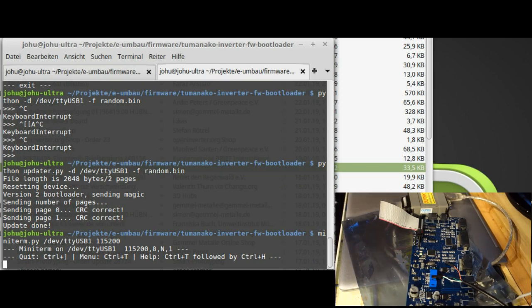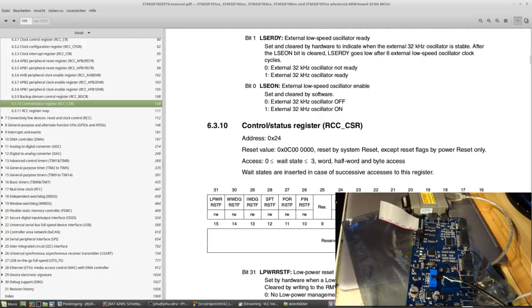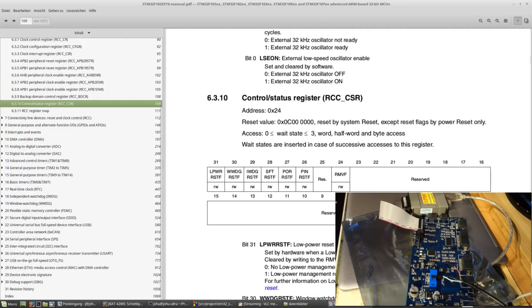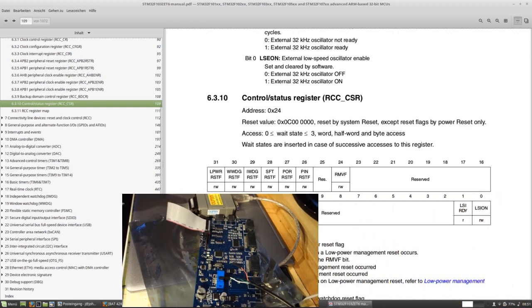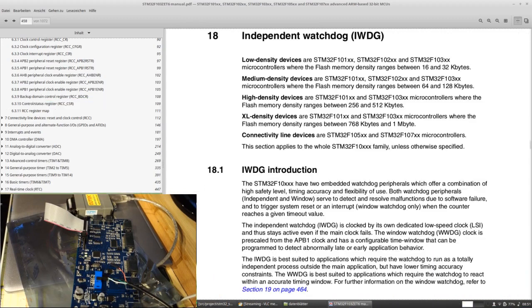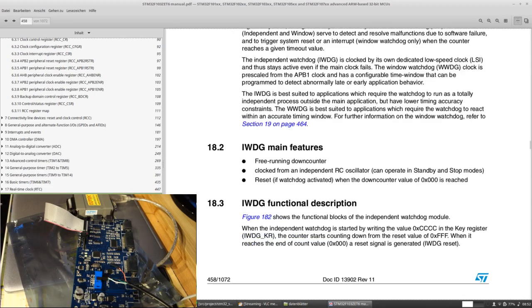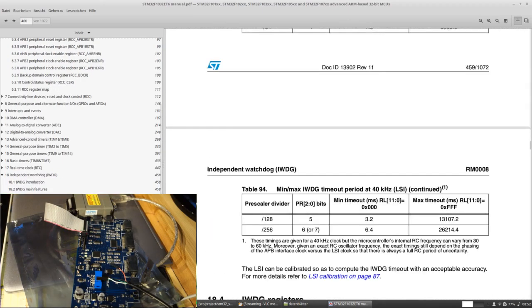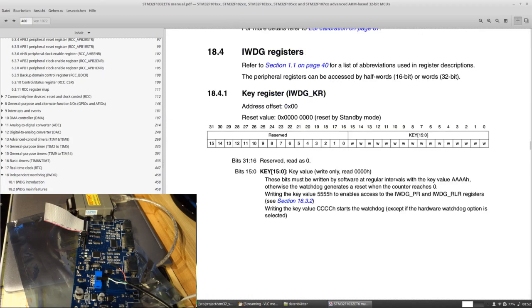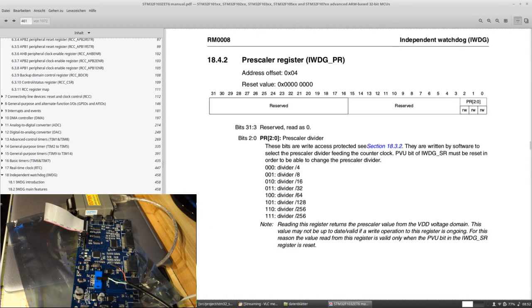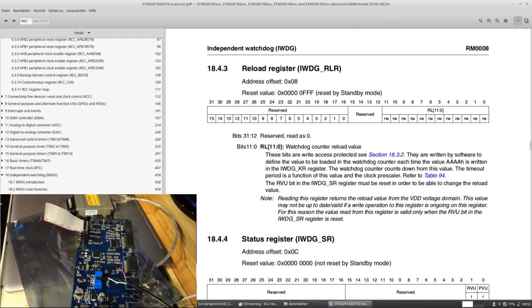So to debug this, we need the data sheet. Okay, so that's a bit of a giveaway. Actually, what I did first when I was debugging this, I'm not going to show in full length, but just so you know how I approached it. So this is the independent window watchdog that's being run by a separate clock inside here. So basically what I did is I looked at all these registers and just made sure the watchdog was correctly configured, and it was. So the problem wasn't here.